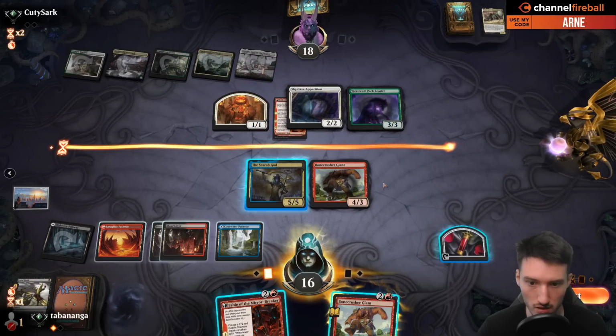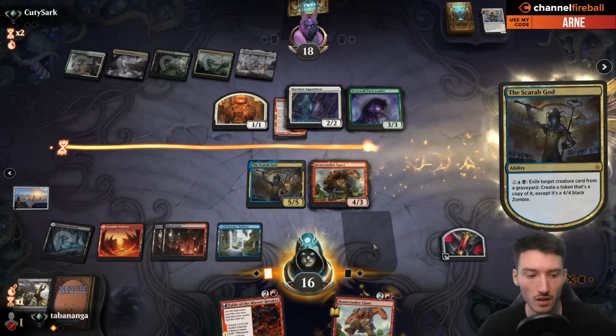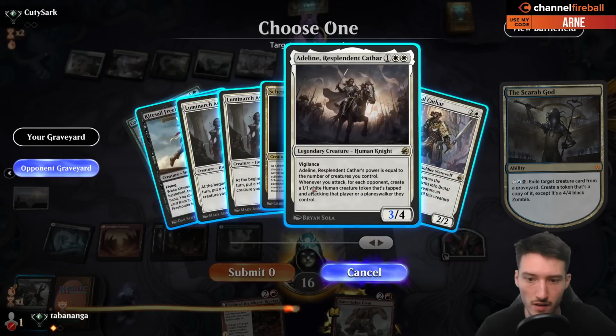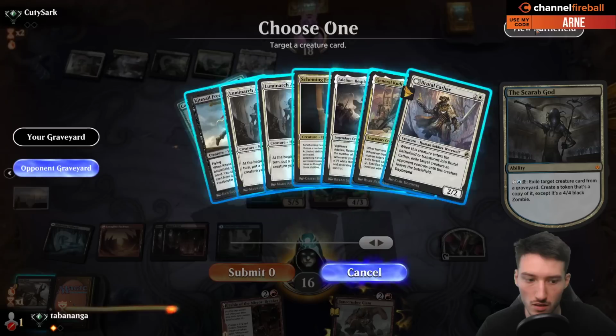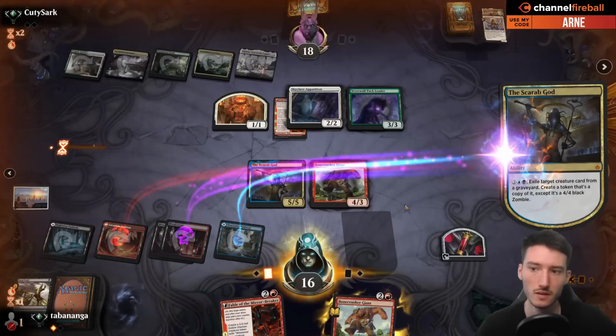This one dies, and now I can return a creature, which I'll just do now, I think. I could also return the Brutal Cathar, kill that off. It's kind of cool as well. At instant speed. Sure.